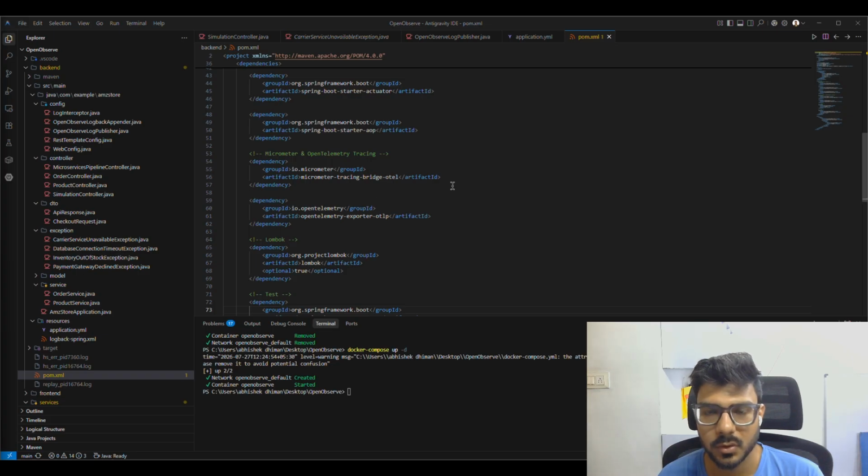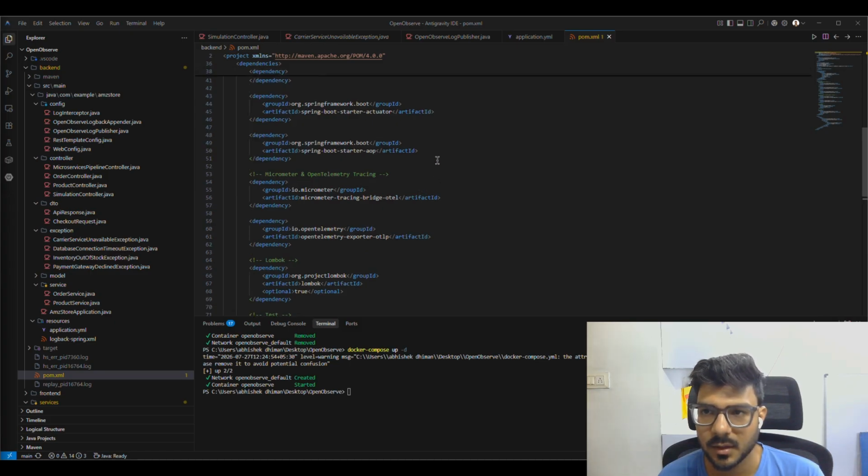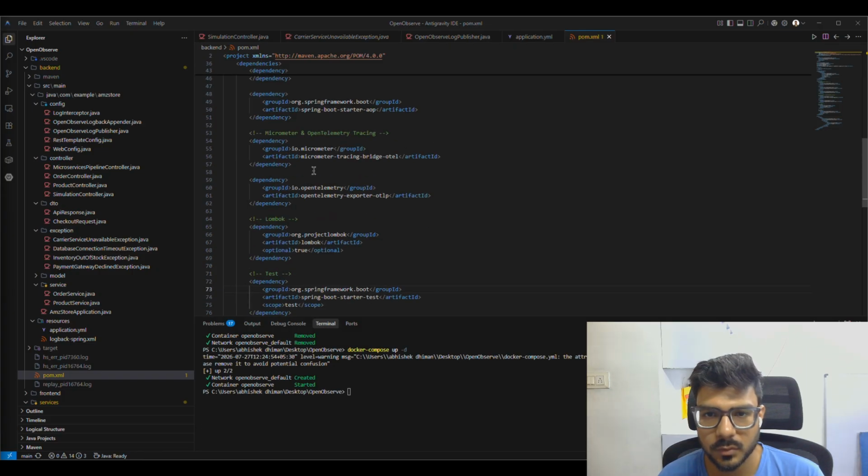Now let me walk you through how to configure a Spring Boot application to send traces and logs to OpenObserve. Here we need two dependencies in our pom.xml file. These are the two dependencies we need. First is Micrometer and second is OpenTelemetry. They are basically used for distributed tracing and sending the same to OpenObserve.